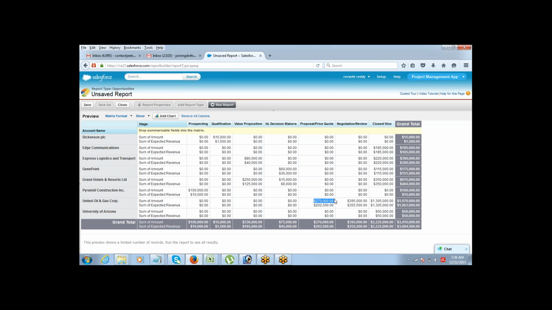One is they just want to get a lump sum of the revenue from each country. So that's a summary report. But when the company says, no, I want to understand which country, how much revenue was generated from which product, that's a matrix report. Correct? So the same thing. That's the matrix format.